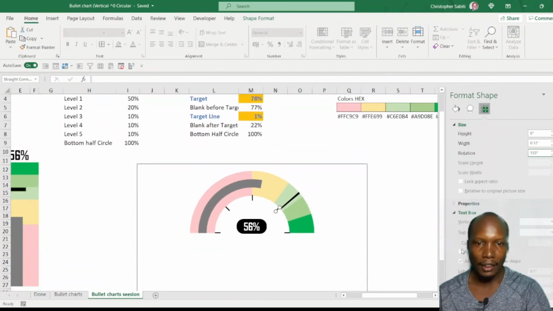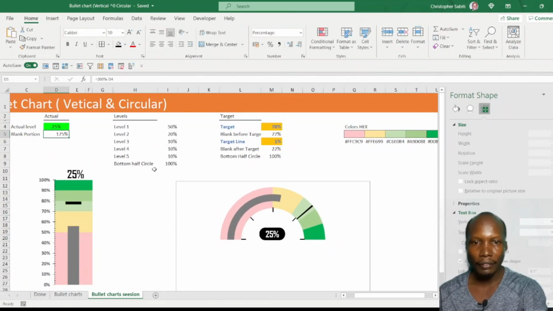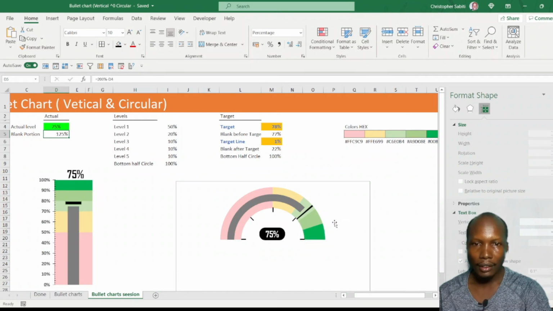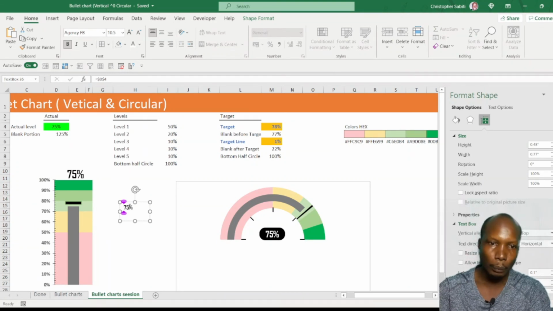Now let's align this. I will zoom in again. When we do 25, we must have that is aligned. Then when we do 75, okay, this is aligned. So we can have exactly this. We use it here. Now I will reduce this size to around that. Then have this one as a 0. So I'll have this as a 0.